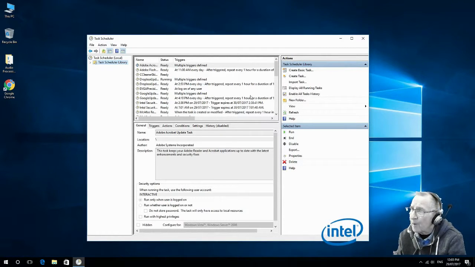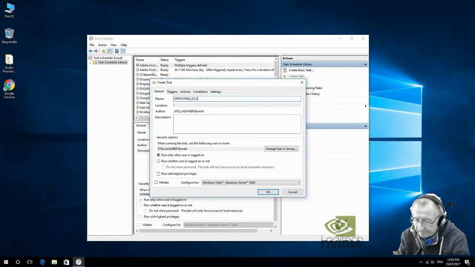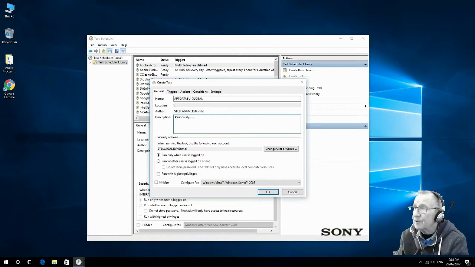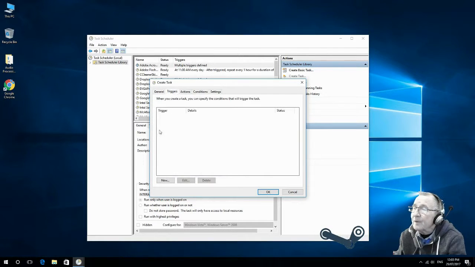So we've got to create a new one. Create task, app data bu global, periodically and so on. You can do the rest there yourself. Okay. Run it with the highest privileges, triggers.